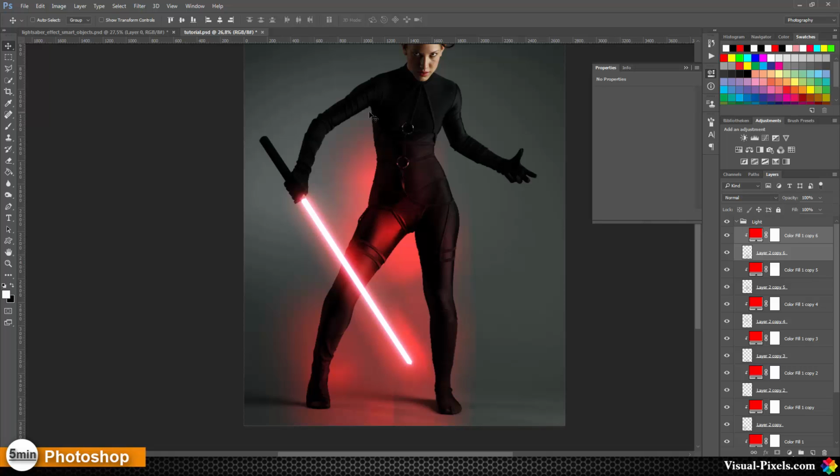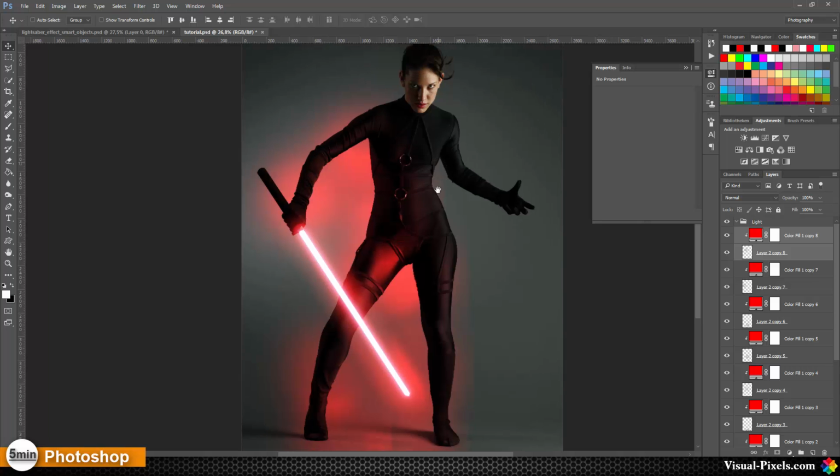And now I want to create as well a light spill here on the arm and a little bit on the face. So I'm going to copy again, bring it up about here, and again, and I move it to here.